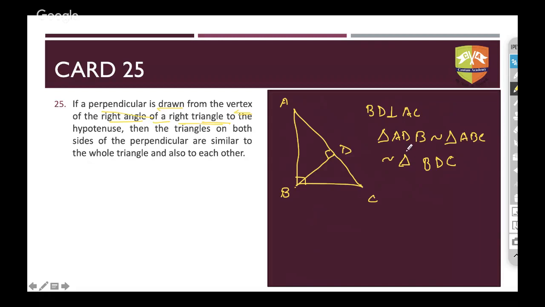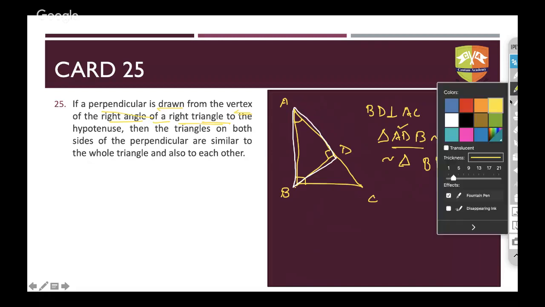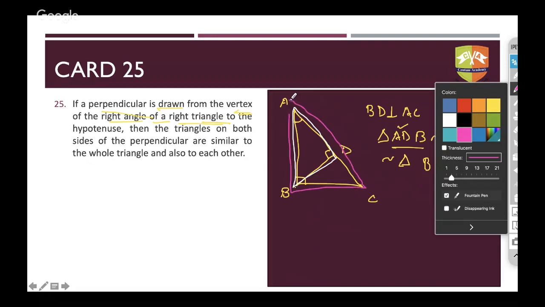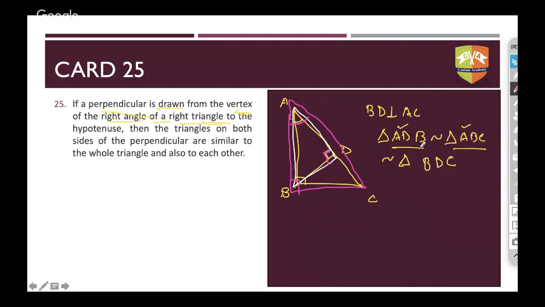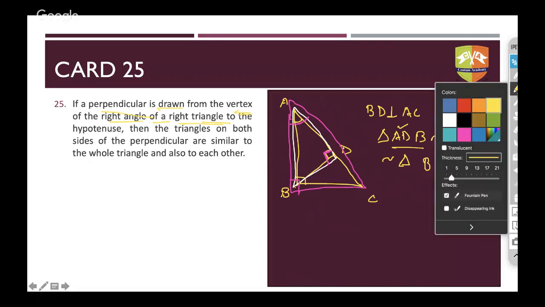Very easy. Why? Because in these two triangles, angle A is common. Angle A is same. So what all angles we are taking? We are taking this one, and let me choose another color to highlight it in different colors. So let's say I'm choosing this one. These two triangles. Okay, so I'm drawing just the outline of it. So if you see, this is common angle to both. This 90 degree is equal to this 90 degree. Hence, by AA similarity, they are similar. So angle A is equal to angle A. Angle D, which is 90 degrees, is equal to angle B, which is again 90 degrees. So hence, both are similar.